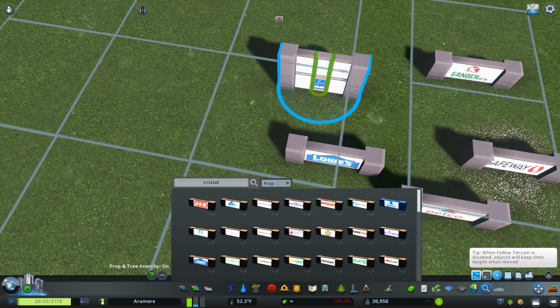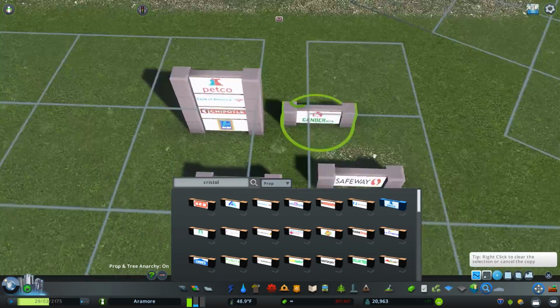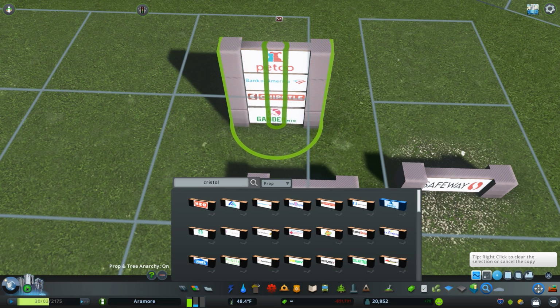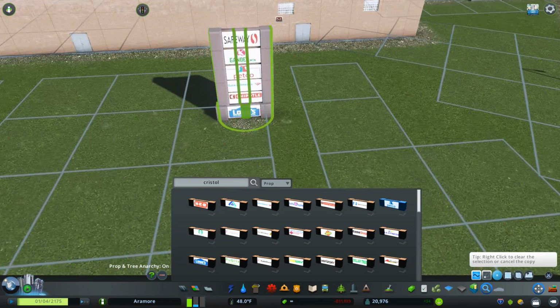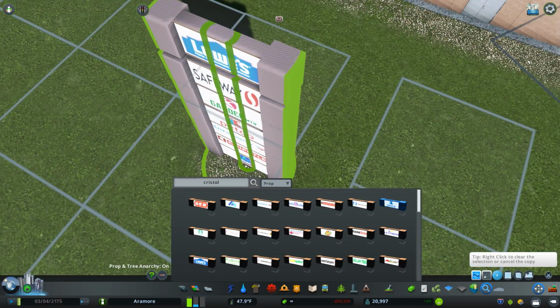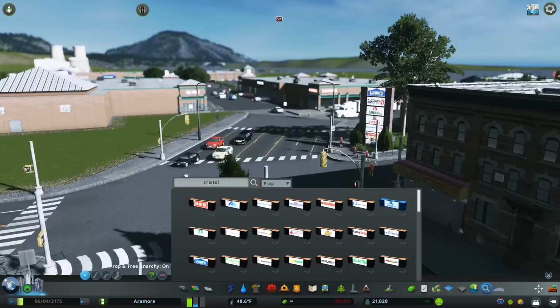Yeah, this was actually really annoying because I don't actually have the transparent selectors mod anymore. I really want to grab that again because I realized how useful it is. It's really, really annoying because I can't exactly see the exact edges of these signs. So it's pretty hard to elevate them properly.